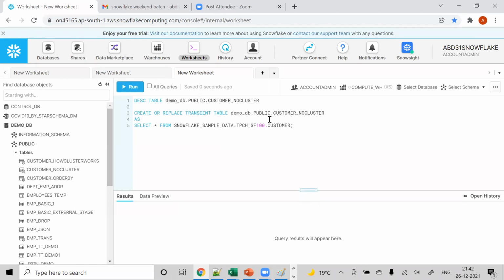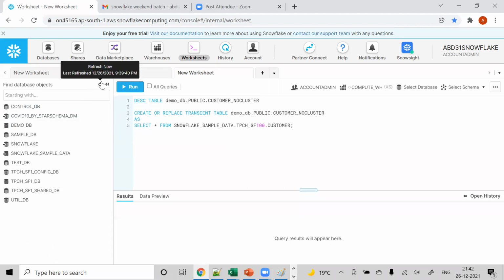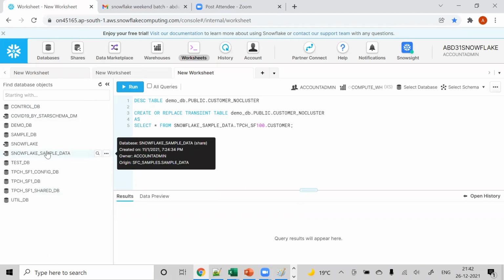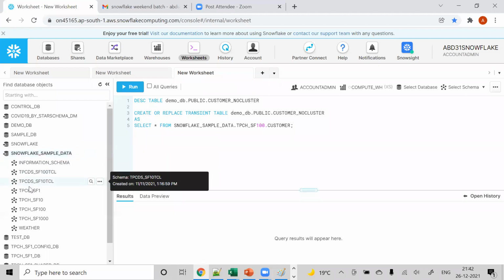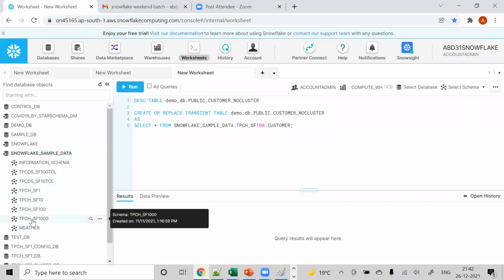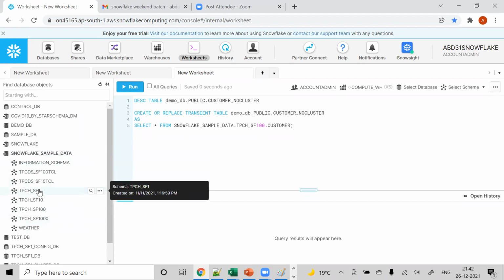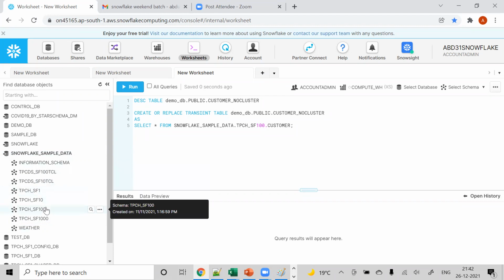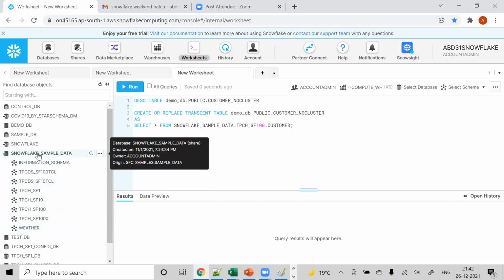Snowflake provides us with sample data, right? It provides this shared data, Snowflake sample data. You guys know about this, I had explained to you, right? What is the purpose of this? It has these schemas. For unit testing, we have multiples of the same data, and the size increases. One has the least, then 10 by 10 factor and so on. And this is for your performance testing most of the time. You can use it for that.